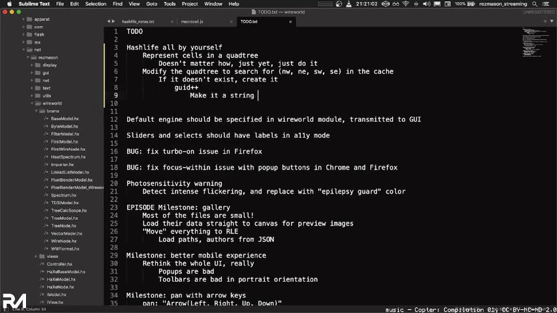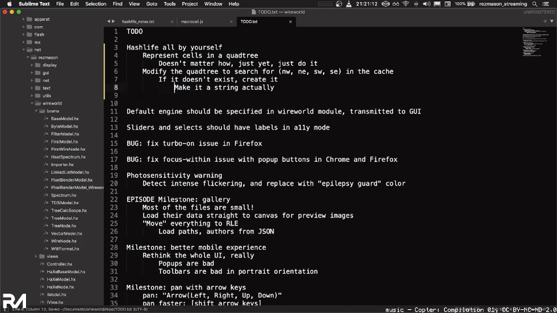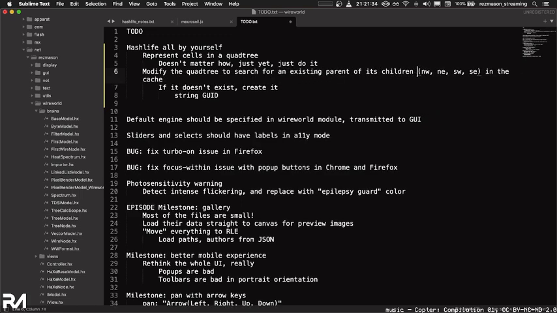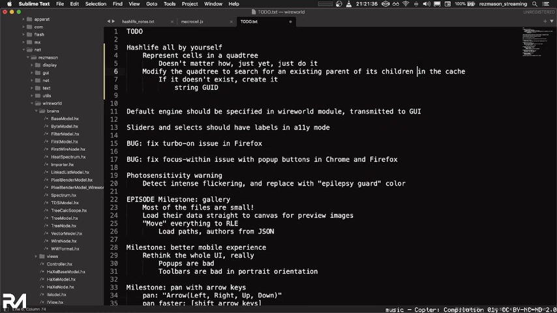Make it a string, actually. String GUID. It doesn't matter what the value is as long as it's unique. Right? I don't know. Modify the quad tree to search for an existing parent of its children in the cache.